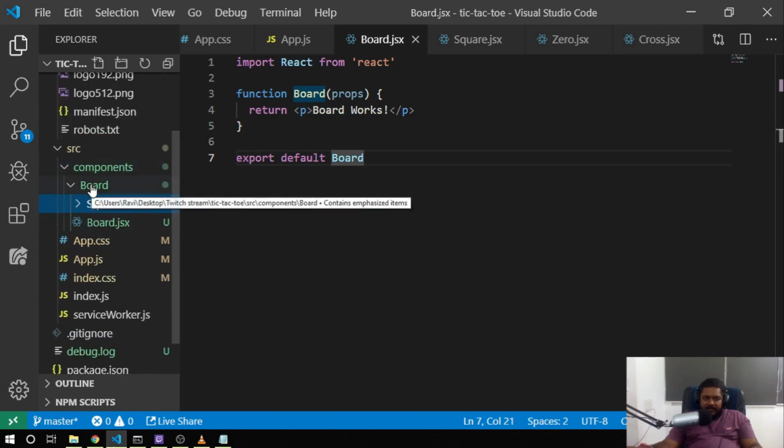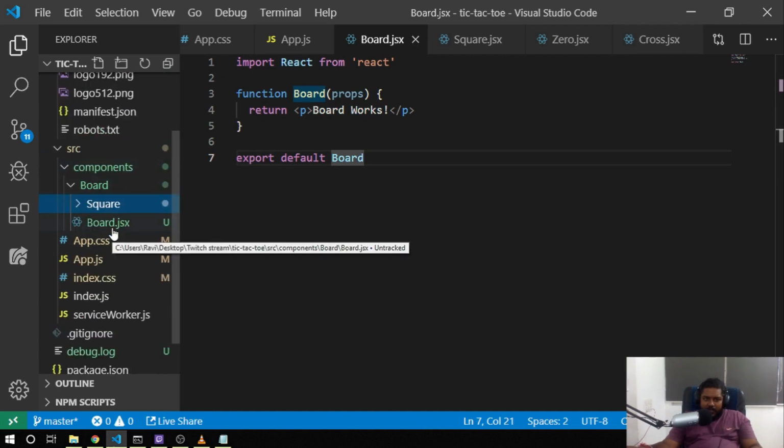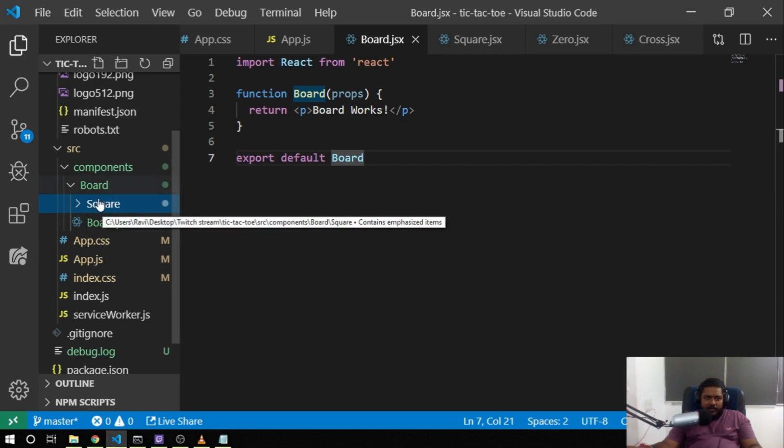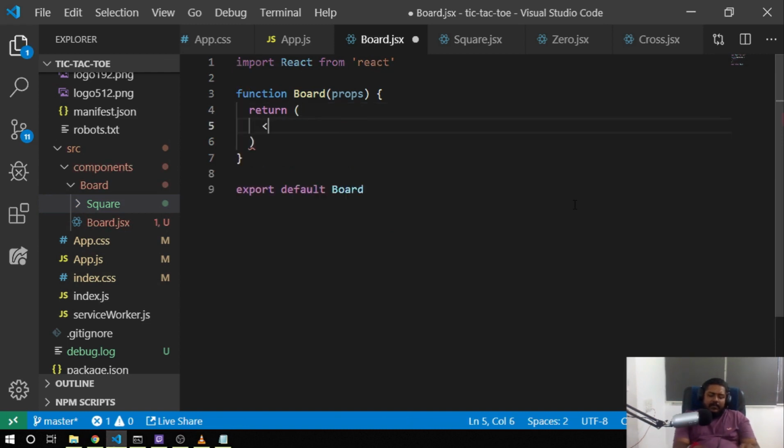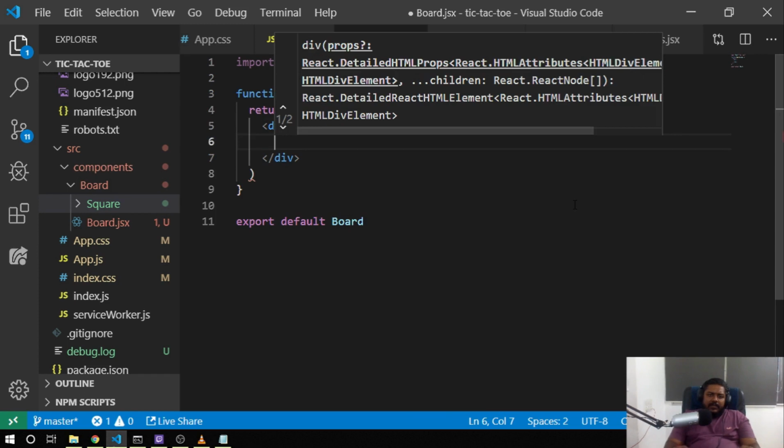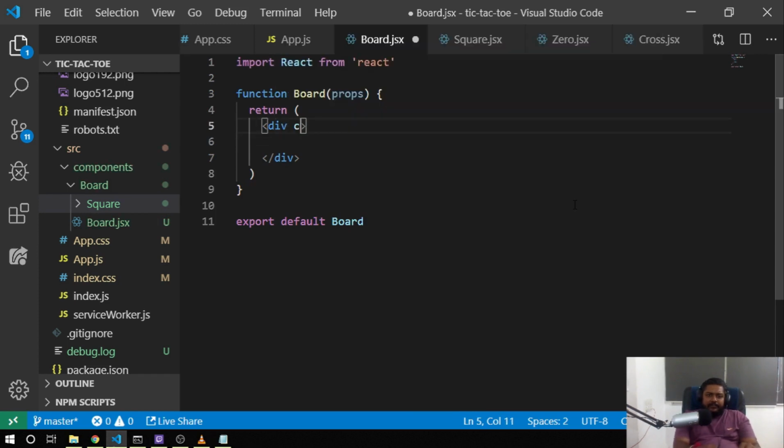I would like to have some CSS inside this board.jsx which is specific to this board itself. We would like to have a border, of course, on this whole component. We would definitely like to have a div with a class name row and a div board.